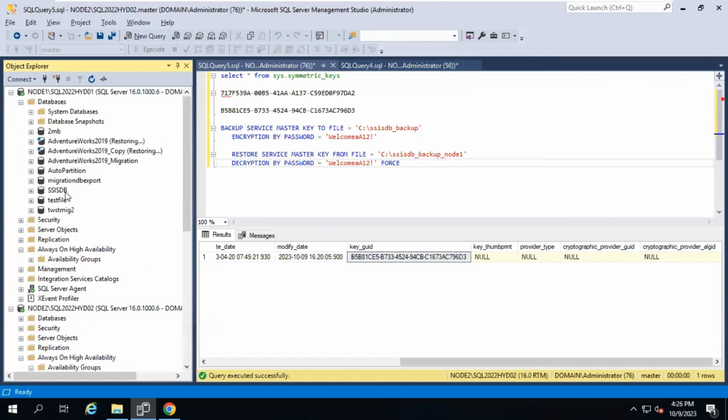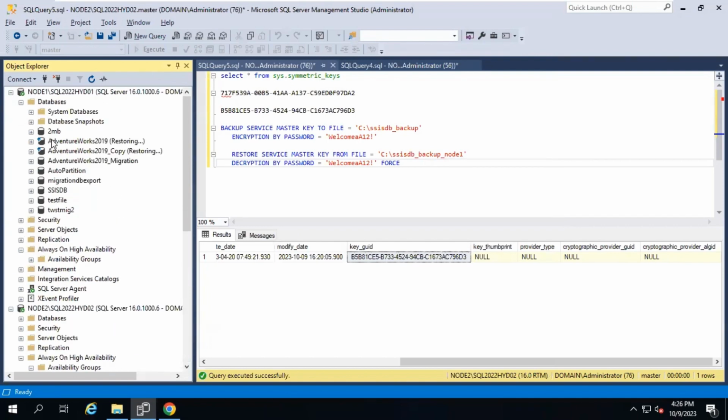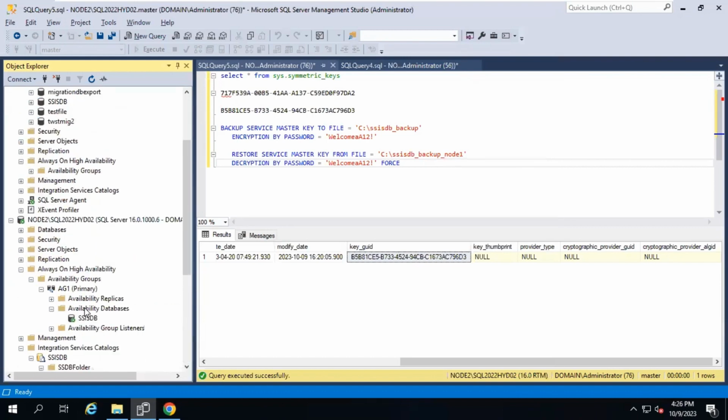Wherever we create the SSISDB, we can deploy it without any issues. But the challenges come when it fails over from the node where it was created to another node, either node 2, node 3, or node 4. So this is how we have to fix the issues in SSISDB to add a database in an Always On availability group.